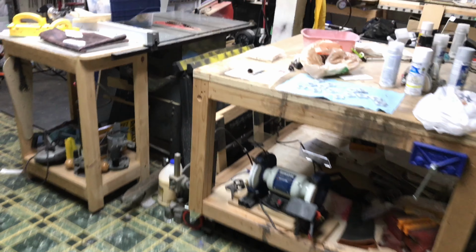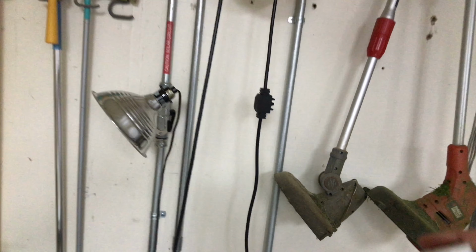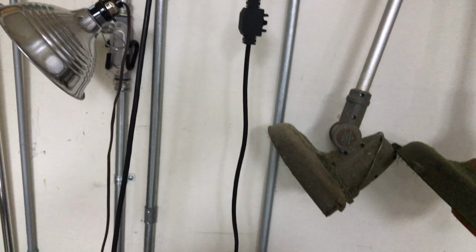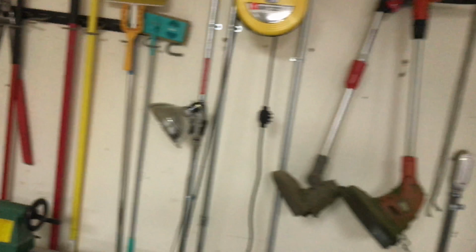The other tip, real quick, is I just installed one of these little Harbor Freight power reels. The problem is the cord, it's short. It's super short. So you'd have to have an extension cord hanging from your extension cord all the time for it to be of any use at all, which is stupid to me. I'm sure it's designed to be attached to a ceiling plug or something like that, but that wouldn't work in my shop.